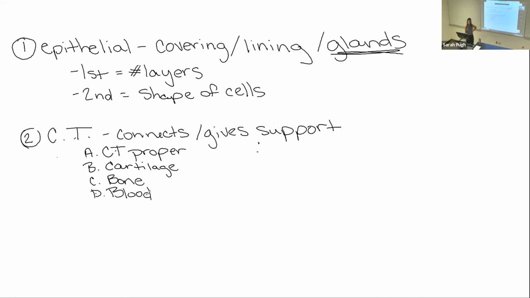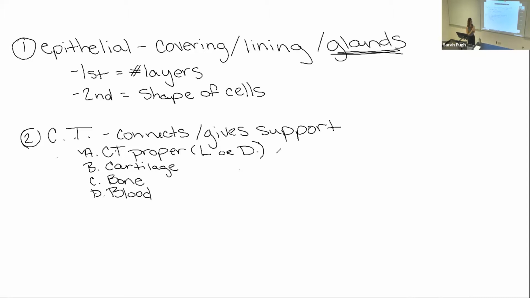And so we left off on Monday, kind of here in connective tissue proper. We left off talking about loose connective tissue propers. Because remember, these types of connective tissues, we can classify them as loose, or we can classify them as dense. And it truly just means how compacted everything is within that tissue.